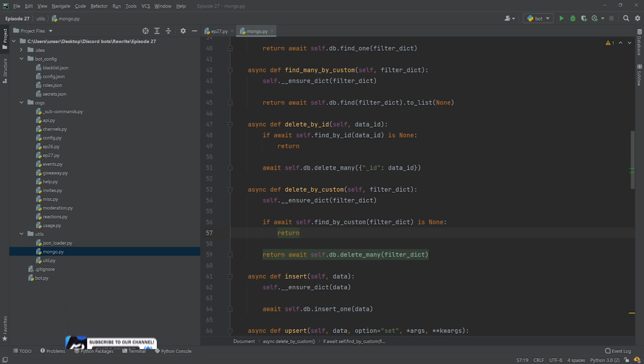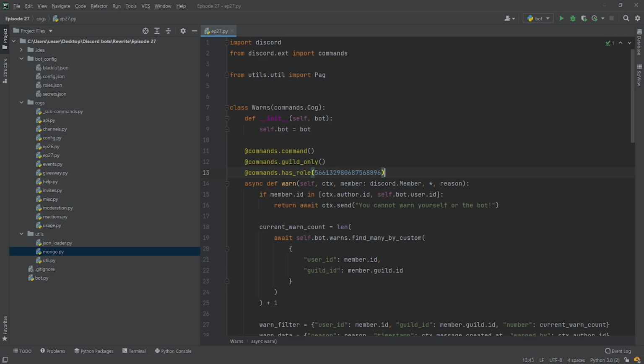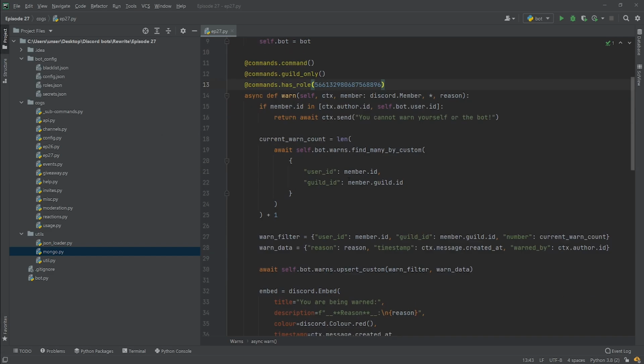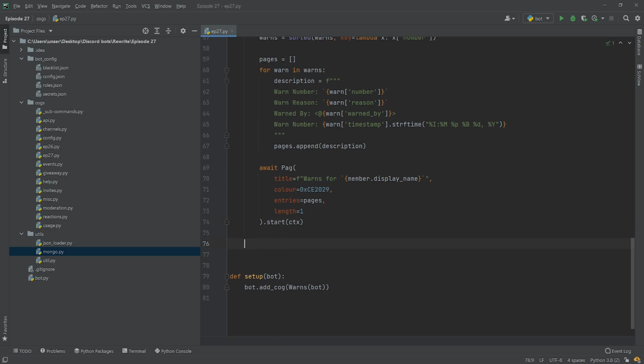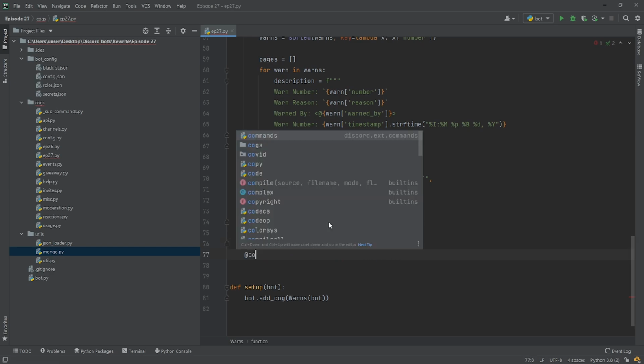Anyway, that is my time up, so we're gonna dive back in. Basically all I explained was the changes, and we're gonna dive right into creating our next command. That's gonna be at the bottom of our file. Start it off with commands.command, as we do, make some aliases, and those are going to be delwarn, and we're also going to put a nice little DW in there because I want to be nice and simple.